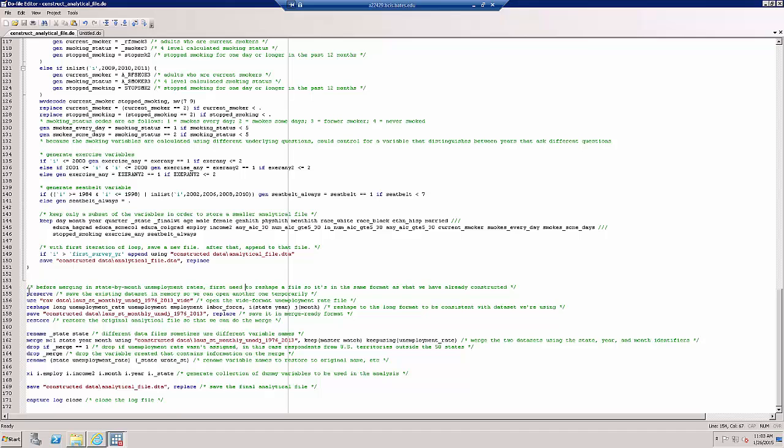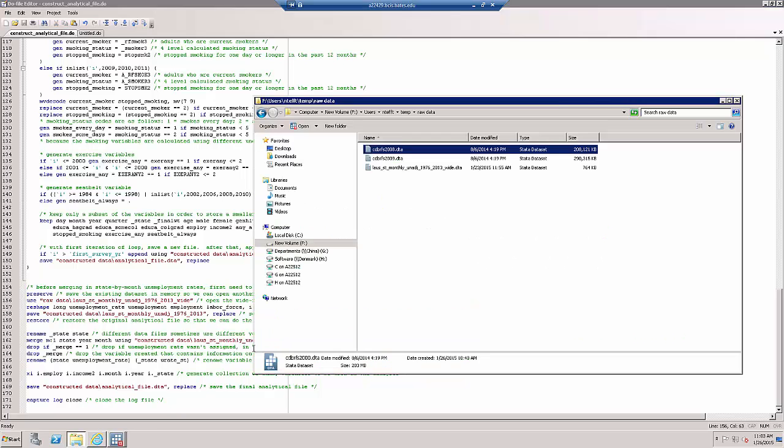So for example, what we do here is we first run this command called preserve. So what that's going to do is in memory we have analytical file, this data set up here where I've combined BRFSS data sets. That's in our memory. We're going to preserve that. It's sort of like saving it temporarily while I go do something else, and then we'll come back to it in a bit. So we're saving that temporarily, and then we're going to open up another data file here, which I saved in raw data, which is the local area unemployment statistics, state by month, unadjusted information between 1976 and 2013, and that's in a wide format. So let me show you what I mean by that.